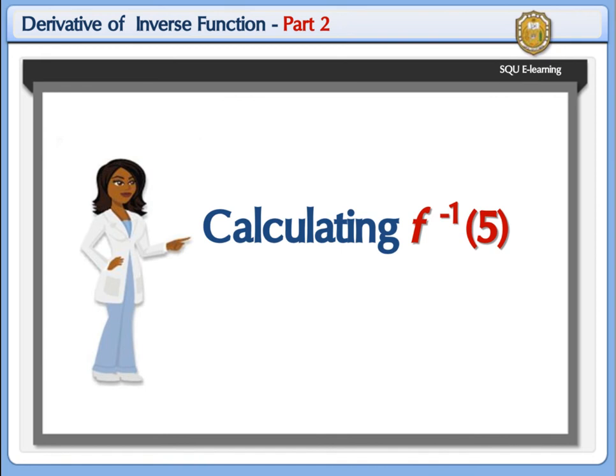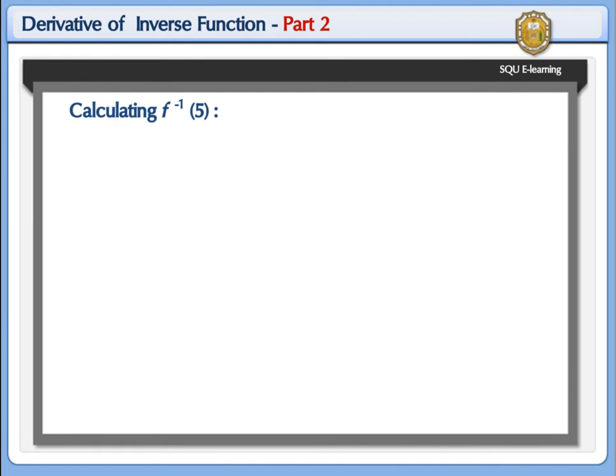To do the calculations for f inverse at the point 5, now you know that if we say that y is equal to f of x, then this is equivalent to saying that f inverse at the point y is equal to x, if you take f inverse for both sides. Now, if we're choosing the value for y to be 5, then what is the corresponding value of x? Well, we don't know what is f inverse, but we know what is f. So use the first sentence. 5 is equal to f of x.